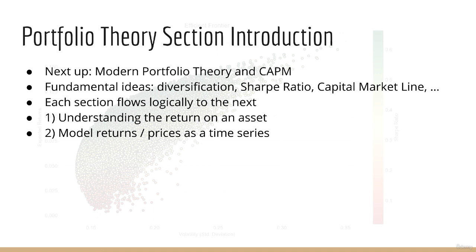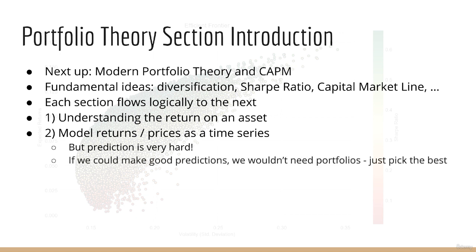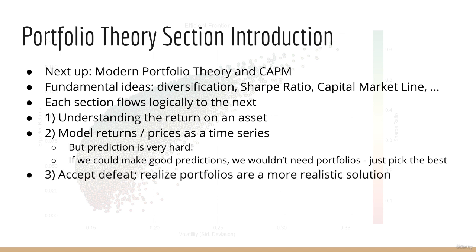One of the major lessons we learned during that exploration was that predicting returns is pretty hard. If we could predict stock returns, we wouldn't need to know about portfolios in the first place. Logically, if we can predict the return of every stock, all we have to do is pick the best stock. Any portfolio would thus be suboptimal. In this section, we begin to accept the fact that this is not possible and that creating a portfolio of stocks is a more realistic solution.